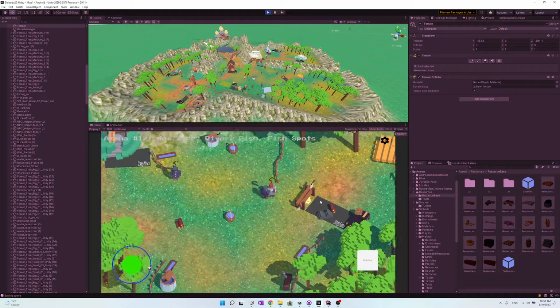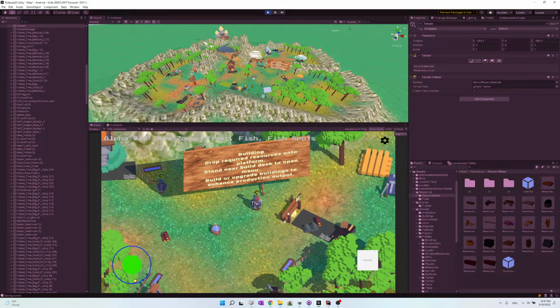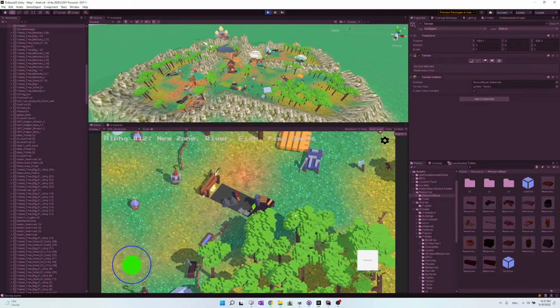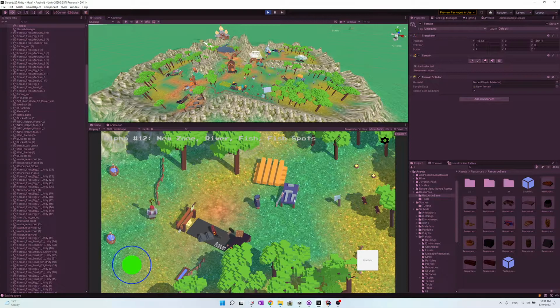For example, there is another NPC, this woman, what it will tell us. Building, building. Drop required resources onto platform. Stand near build desk, this one with the hammer, to open menu. Build or upgrade buildings to enhance production output. So the higher building level, by the way, let me upgrade it. You will see that the model will be changed.